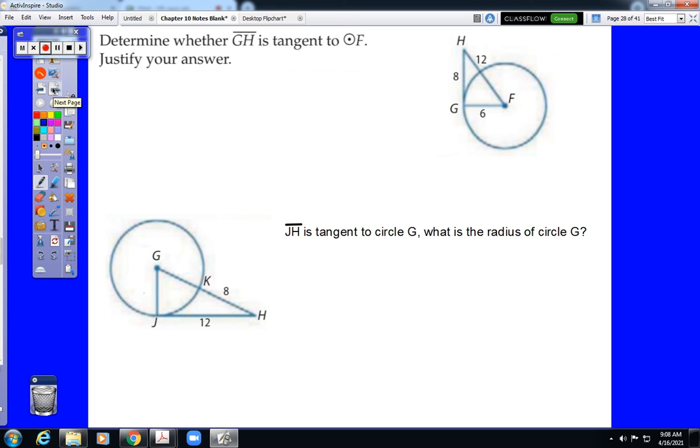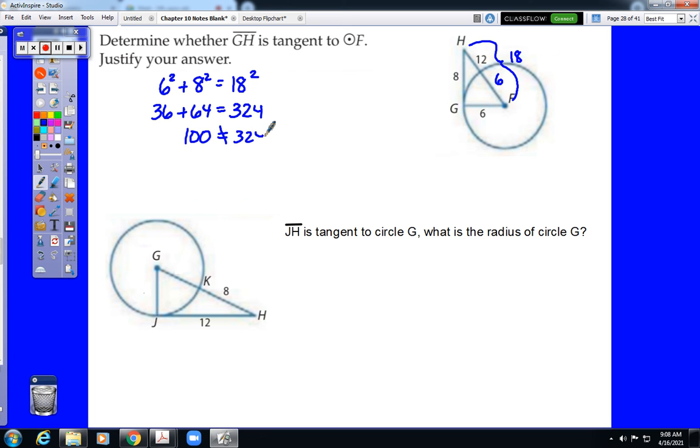We're going to check the Pythagorean theorem to see if G is a right angle. GF is 6, so is the distance from F to the circle. That is 6, which means the entire length of HF is 18 units. So your Pythagorean theorem that you should be checking is 6 squared plus 8 squared to see if it is equal to 18 squared. And hopefully by this point in the year we're comfortable enough with our perfect squares to recognize immediately that that is not going to work. Okay, 36 plus 64 is definitely not equal to 324.